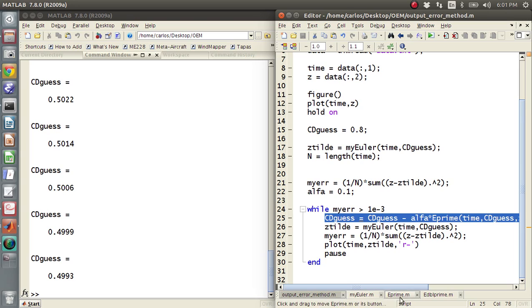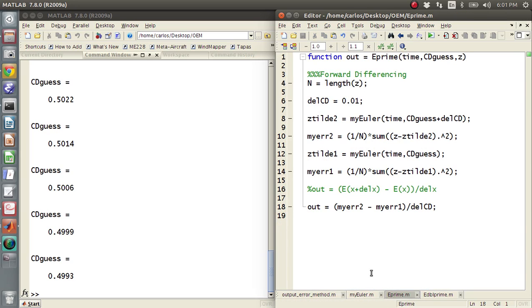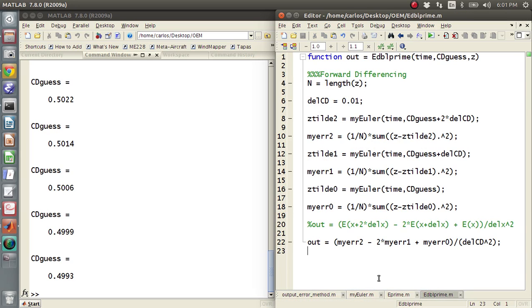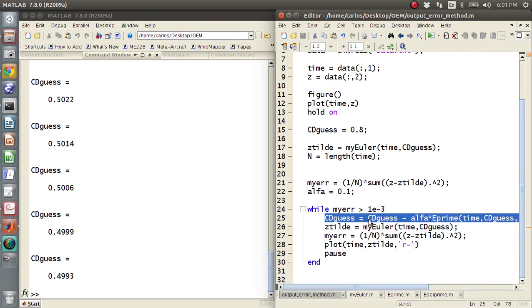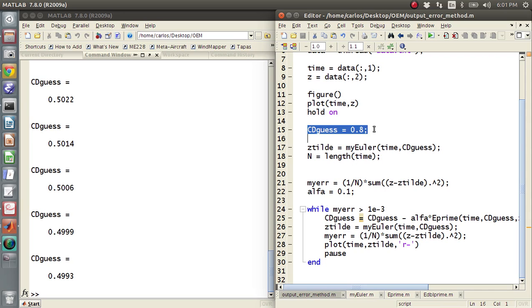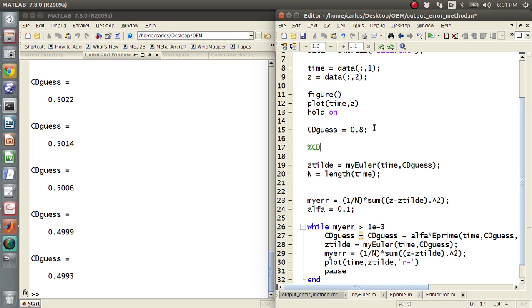And in order to get your derivatives, you use numerical forward differencing for the first and second derivative. And as you know, the good thing about Newton-Raphson is you can actually expand it to multi-dimensions, so you can actually estimate more than just one parameter. So say you have a cube with, say, Cx, Cy, and Cz, you can use Newton-Raphson to estimate those coefficients.